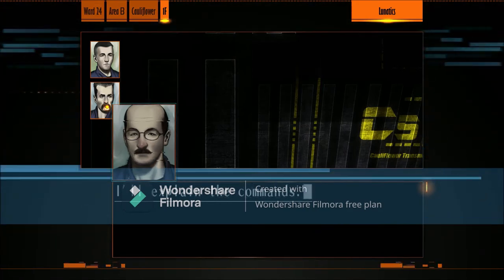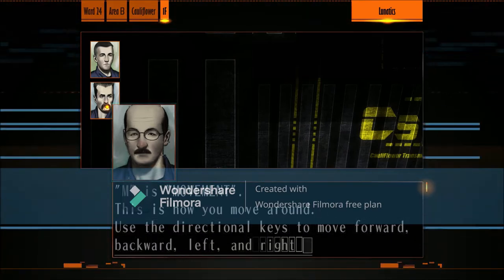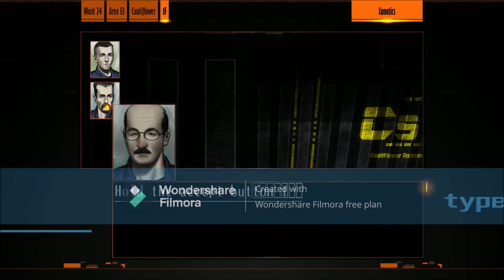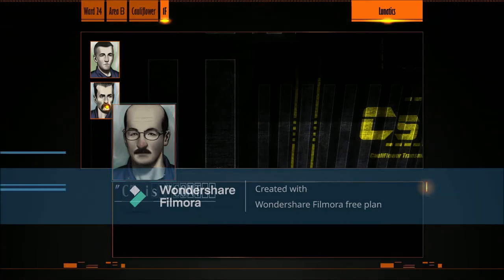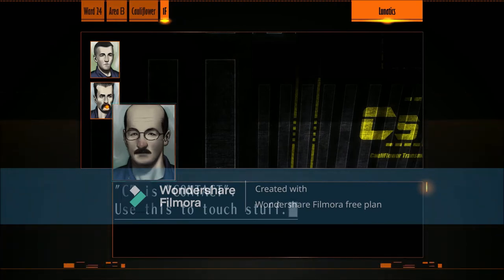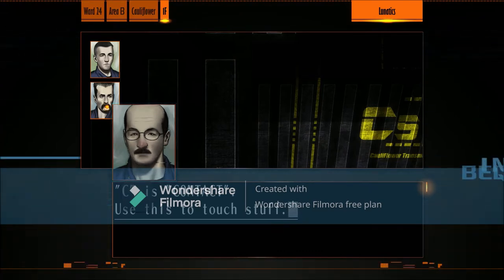I'll explain the commands. M is for movement. This is how you move around. Use the directional keys to move forward, backward, left, right. Don't to create a moving slide. Hold the accept button to move quickly. Use it well. Z is for contact. Use this to touch base with staff or your team members. Stealth. Use this to touch down.